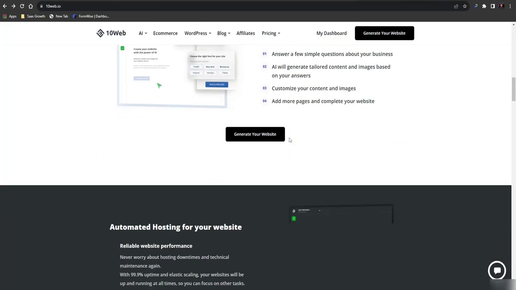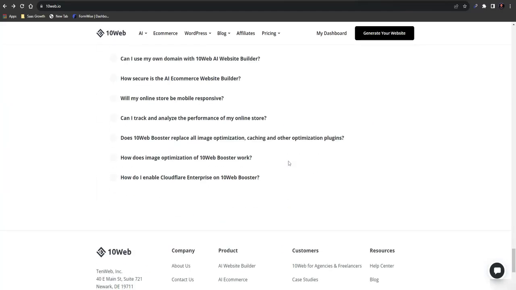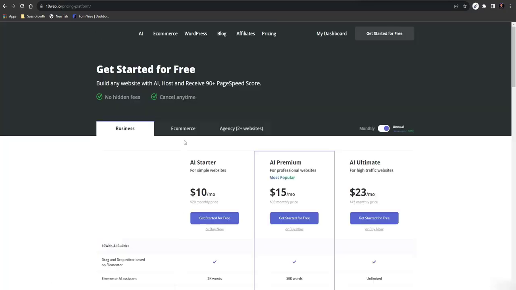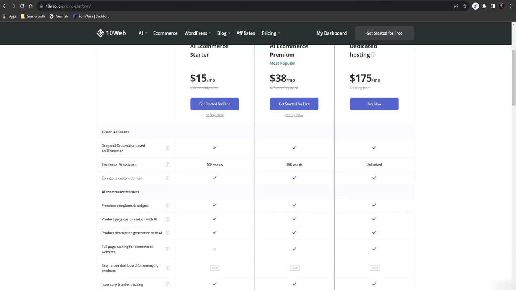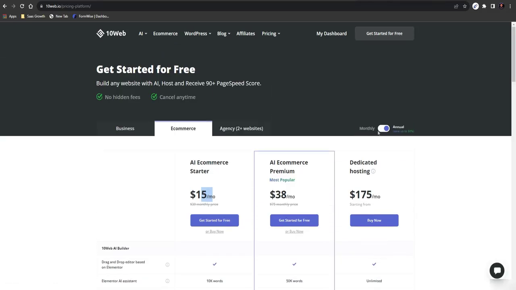But it would be a bit pricey because their services start from, let's just go to their pricing. So here is their pricing. Their pricing for e-commerce starts from $15 per month, which is for annual. And if you want to pay per month, then the starter one is $30 per month.